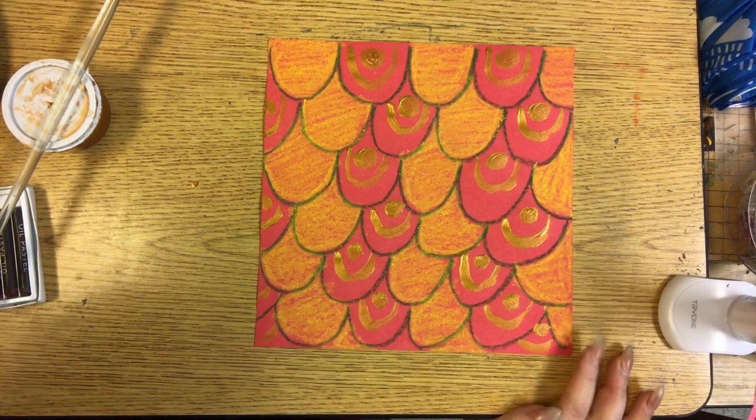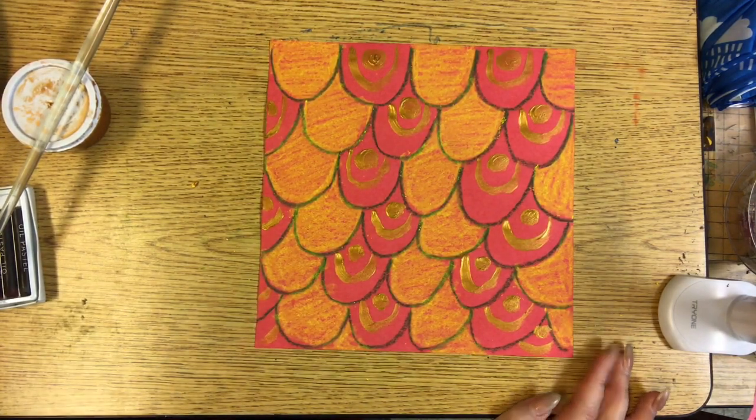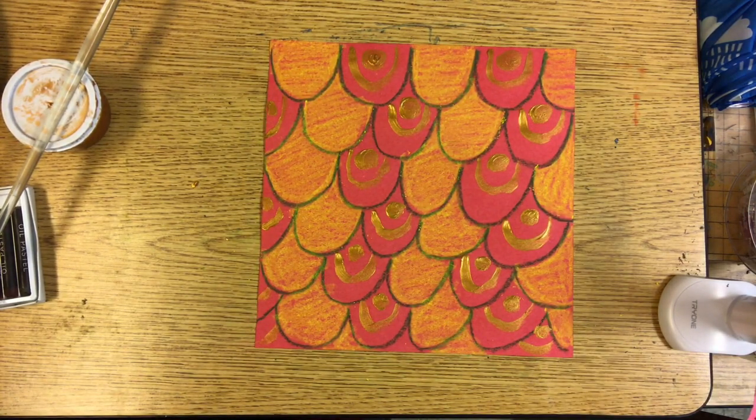So when you're finished, you're going to take a picture and send it to me. And what I'm going to do is I will take everybody's pictures and put it onto a picture of a Chinese dragon's head, so that we make one big great Chinese dragon together.